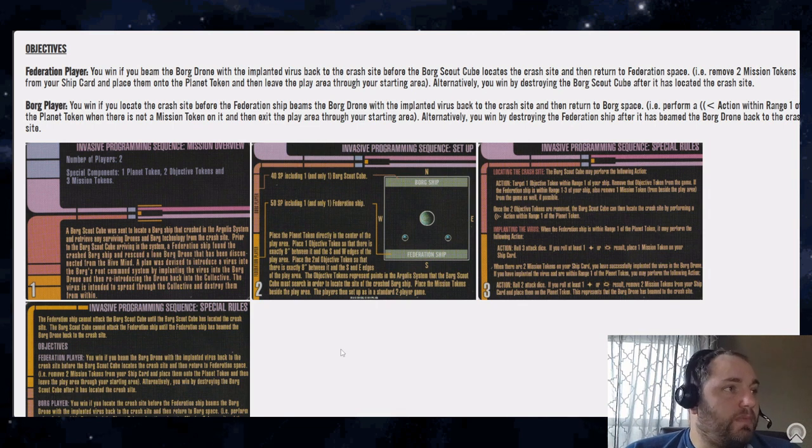Borg player, you win if you locate the crash site before the Federation ship beams the Borg drone with the implanted virus back to the crash site and then return to Borg space, i.e., perform a scan action within range 1 of the planet token when there is not a mission token on it, and then exit the play area through your starting area. Alternatively, you win by destroying the Federation ship after it has beamed the Borg drone back to the crash site.